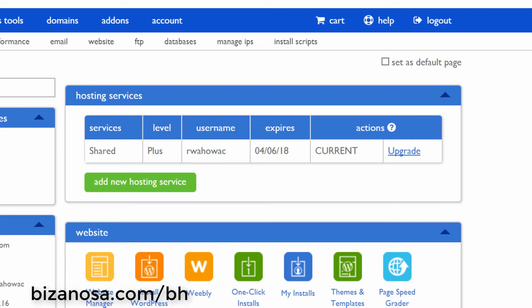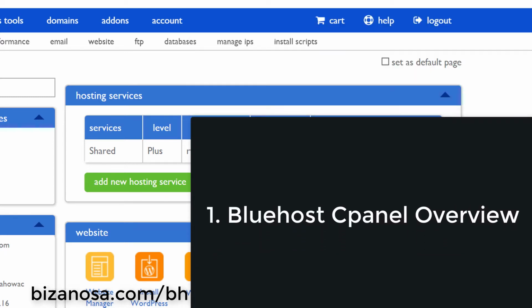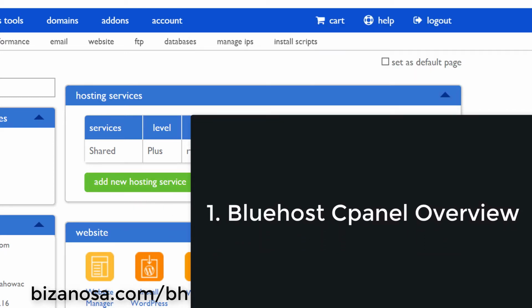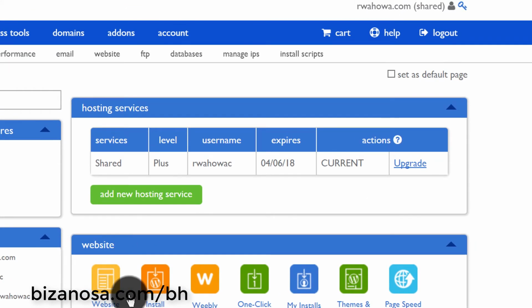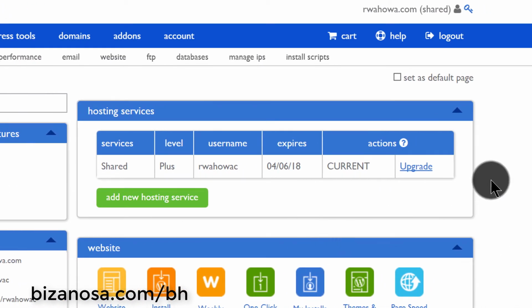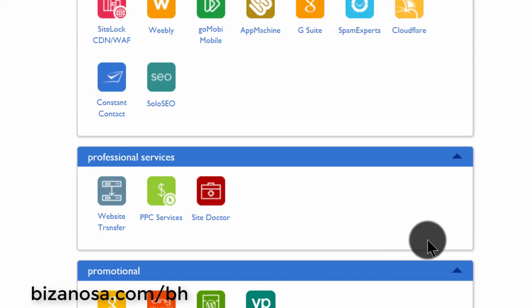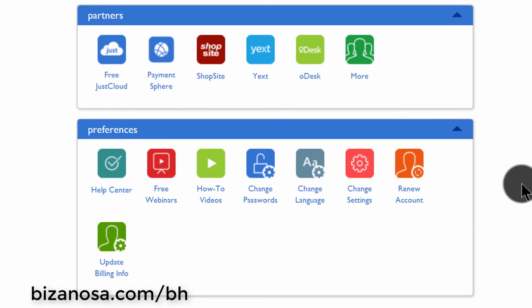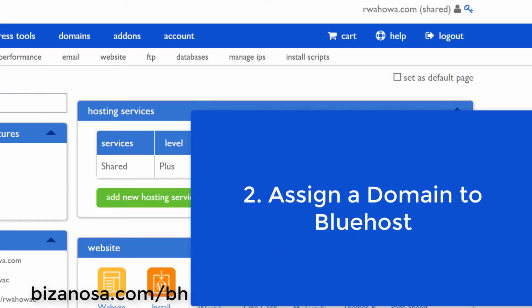Like some of the things we've looked at are, we looked at the overview of the cPanel, that is this section here. So we looked at some of this, and if you want to get here, you can just click on cPanel and you'll have the same window like I have right now. So we did an overview about these different elements, and you can just click on them to see what they're all about.